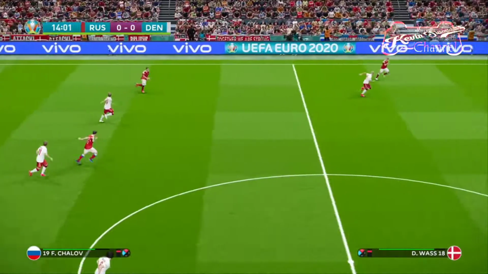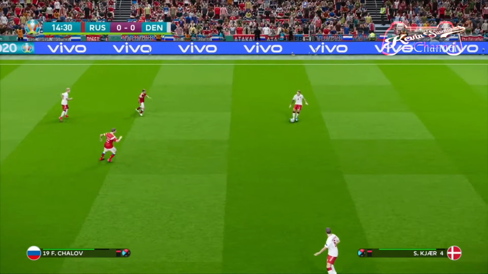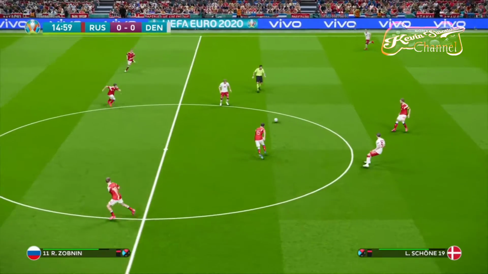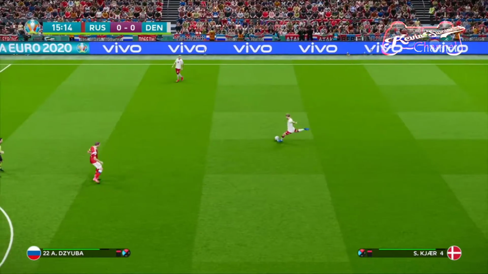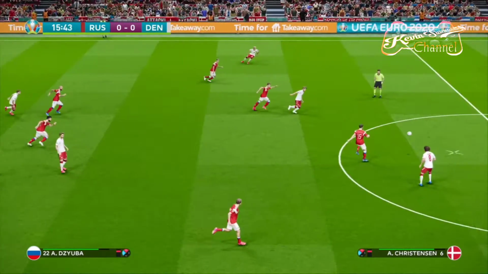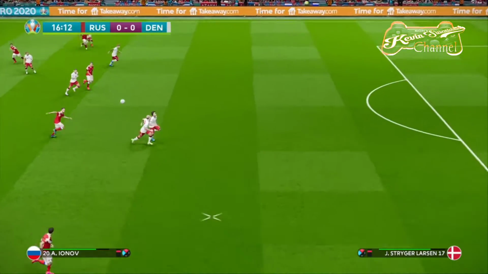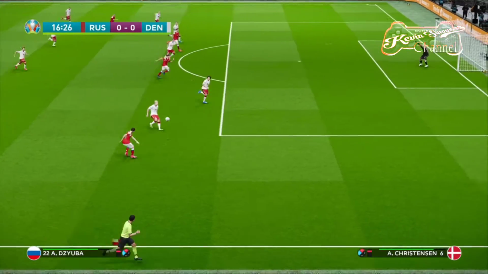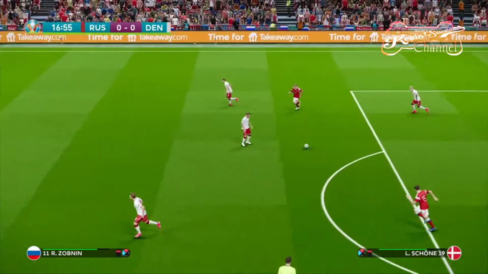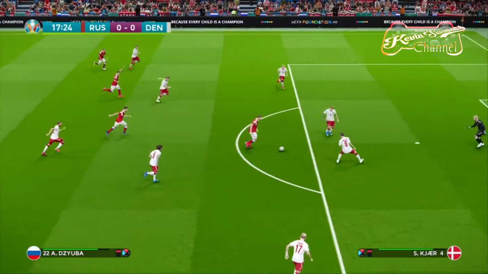Chalov looks to get on the end of this. Christensen. Seems now to be all about width. Well, when you have the personnel to create in wide areas, then they need to see as much of the ball as possible. Looks to clip it forward. And the weighted top hits one! Schürrle. Shoots!